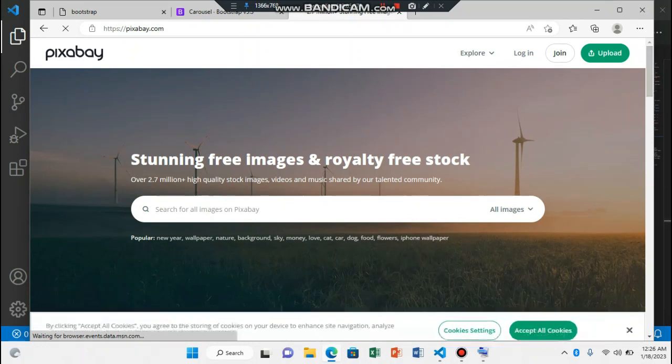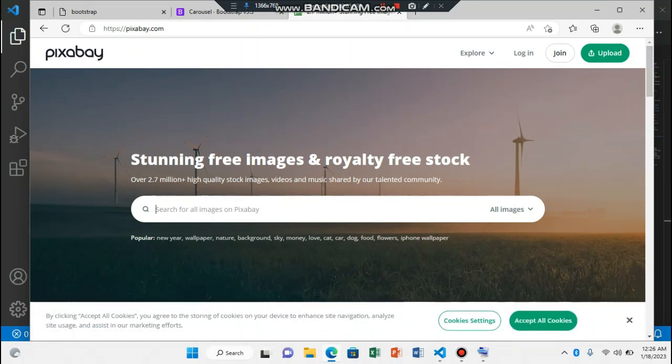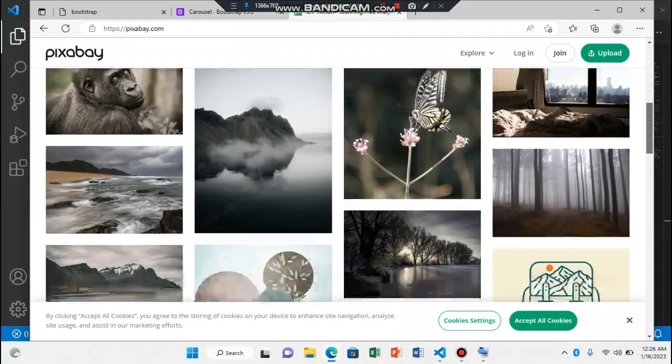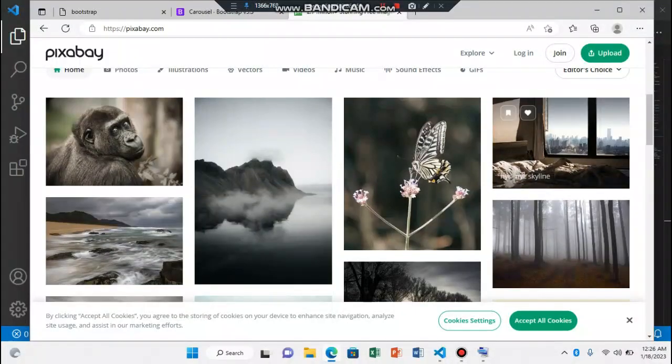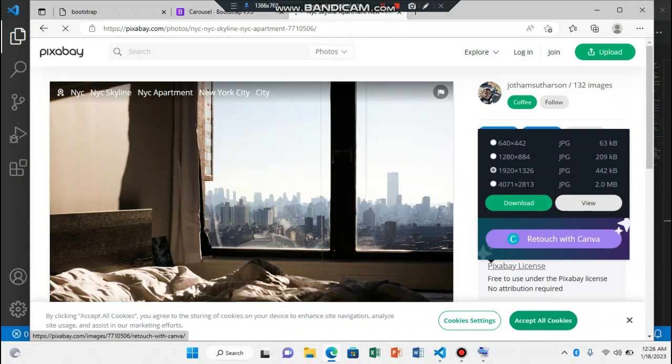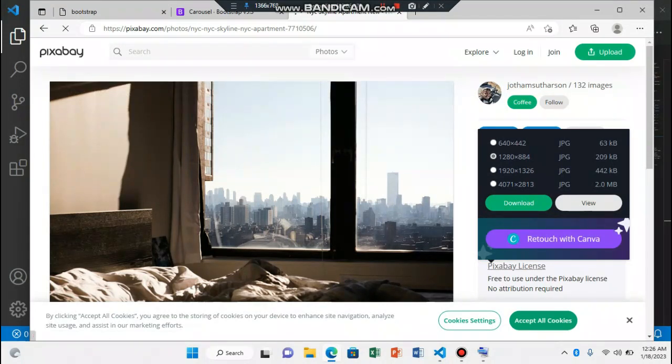So let me just go down here. I can search for a particular type of image I want, but I don't want to stress myself for that. So I'll scroll down. Okay, I think let me pick this one. So I'll select, then I come to free download and I select this. Okay, let me just select one to buy. So if you want to select, either you select this or this, don't select this one. The 640 by 440 won't be big enough for what you want. Either 1280 or 1920. Okay, so I just have to do download.